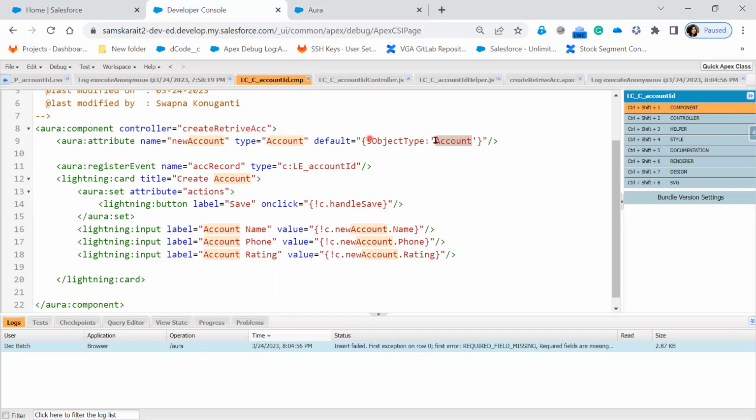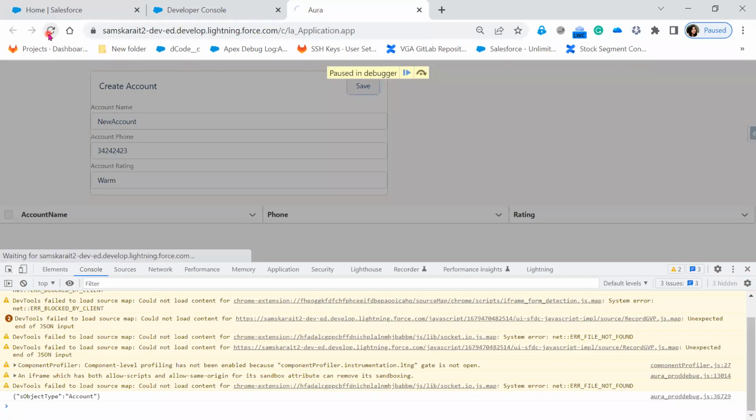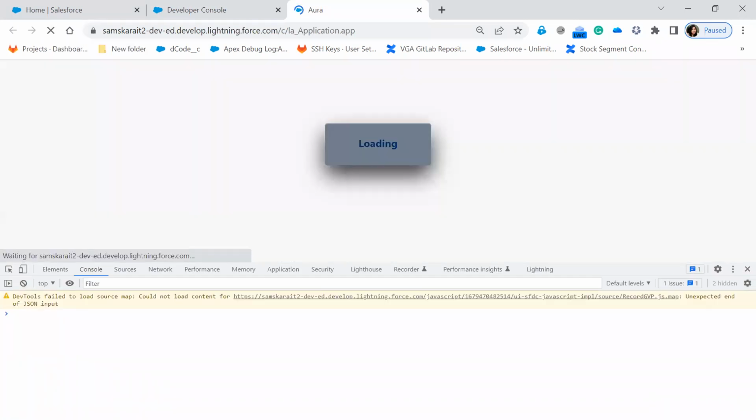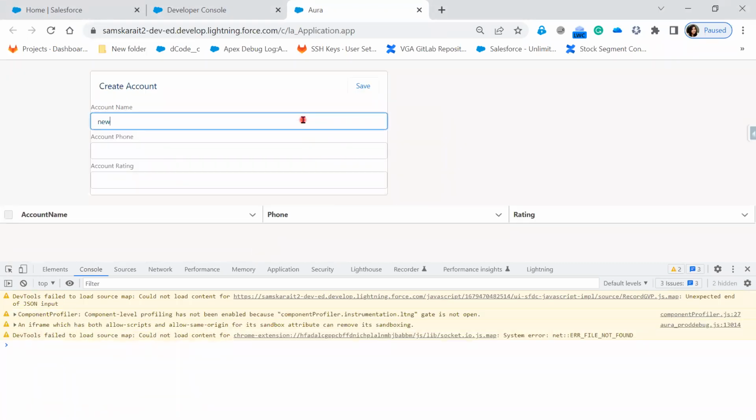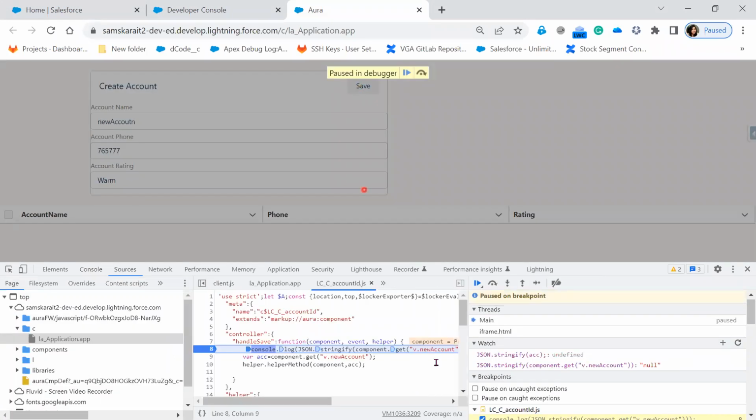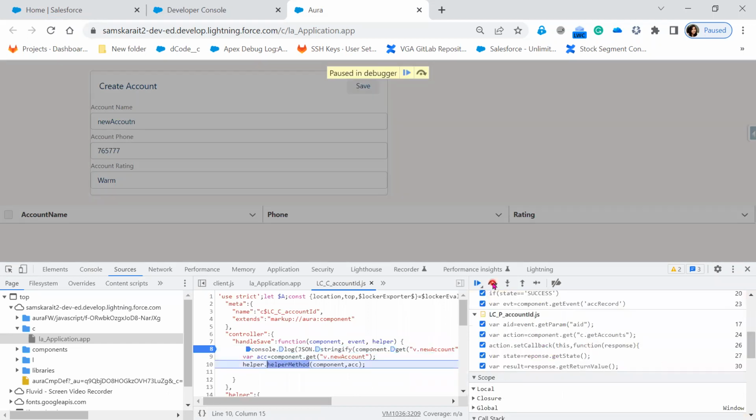If we remove the default value, okay. Account phone number 1. Click on save. Basically, it is not capturing the information.